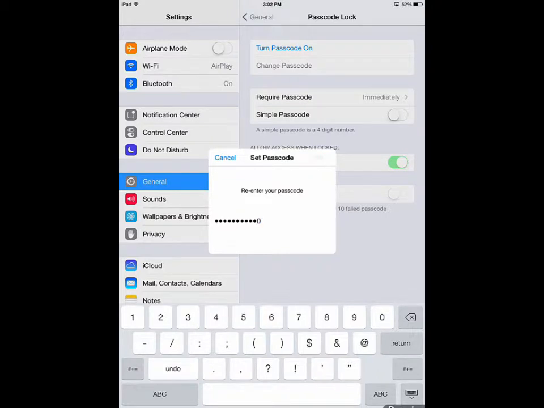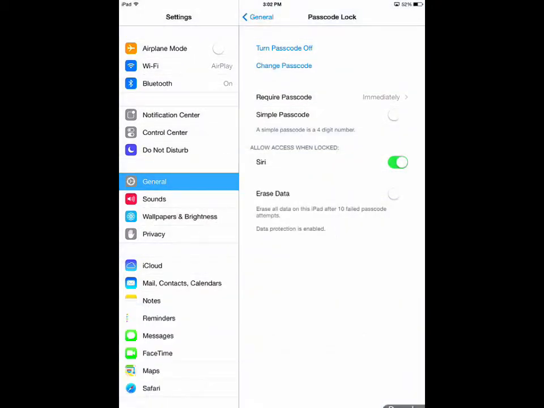Cal Poly also suggests that you enable the Erase Data option. This will cause your iPad to erase all of its data if someone failed 10 passcode attempts, in the event that someone is trying to access your personal information. If you do decide to enable this, just be very sure to have all of your data backed up onto your iTunes account, so that it won't be gone forever. Also, make sure to remember your passcode and write it down somewhere, so that you yourself don't end up going past the limit because you forgot your passcode.